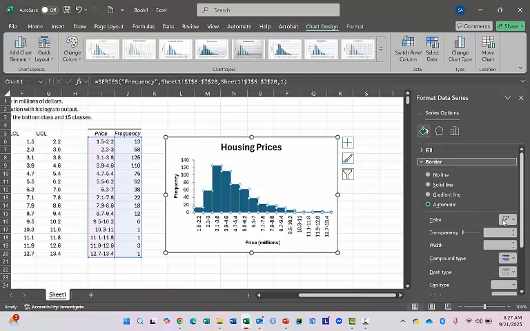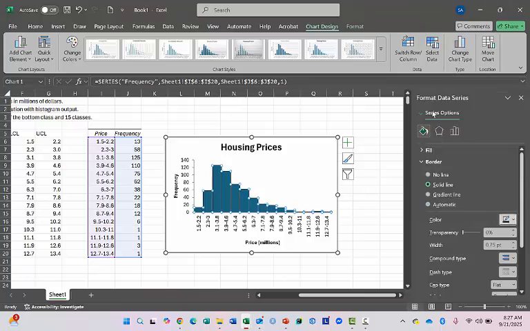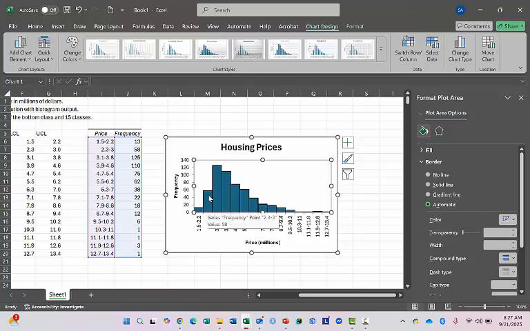We'll choose border, and then we can make our border something that's going to show up. And now if we deselect those bars, we can see that we have a nice histogram here. We have all of our bins written here, and we have nice bars that are together, and we can see the separation of them by those black borders.